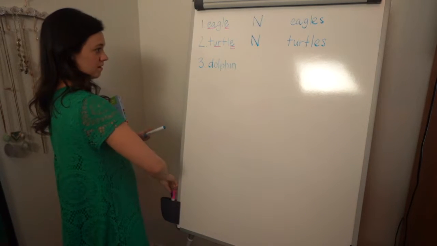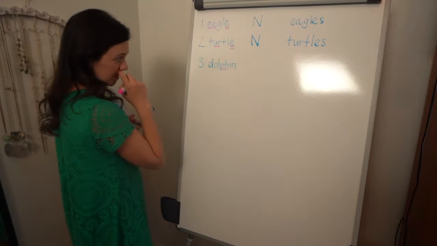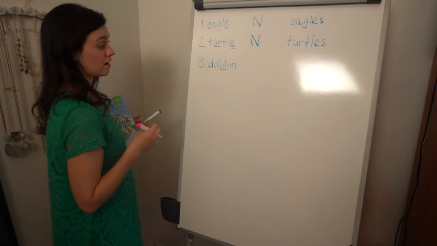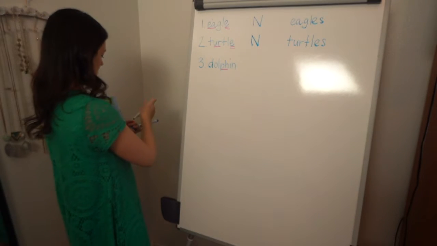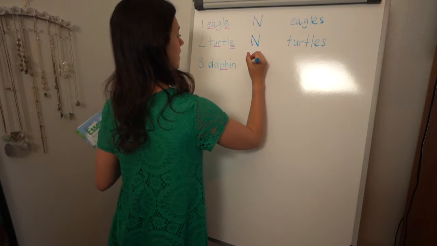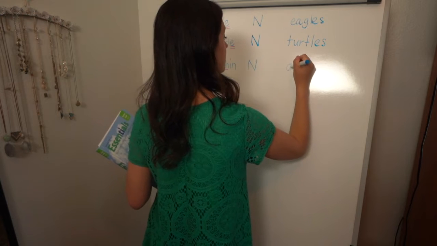Okay, to mark this one, we're going to underline the PH and the I. We could also, if we wanted to, put its first a number over there since it is saying its first sound. Okay? A dolphin is a noun. And to make dolphin plural, we would say dolphins.